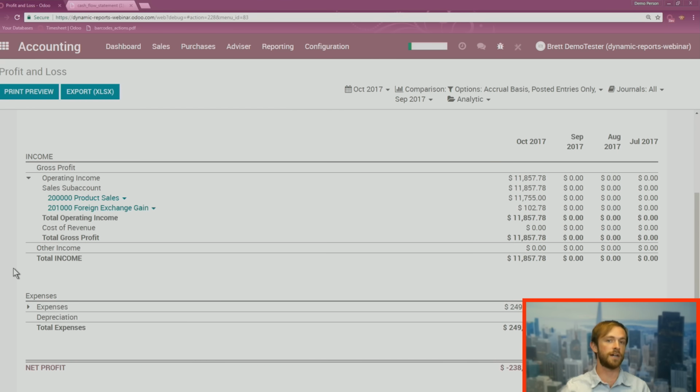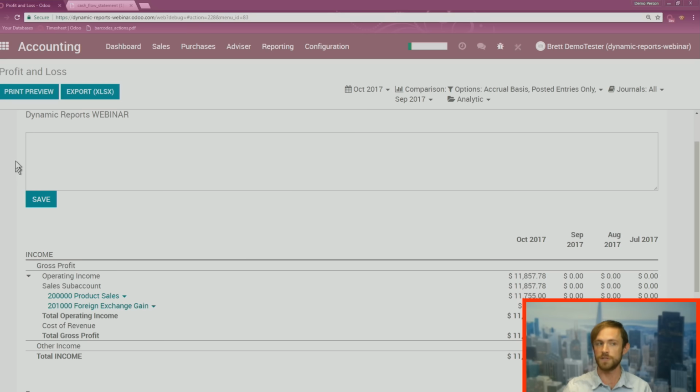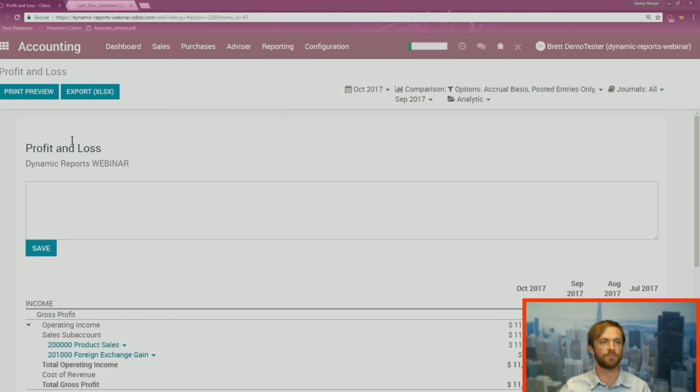Could change over the next coming releases, but the way it is right now, the dynamic reports, because of the way they're generated and maintained and the way the architecture of it works, it's not easy to manipulate the structure of it itself. I hope that answers your question.